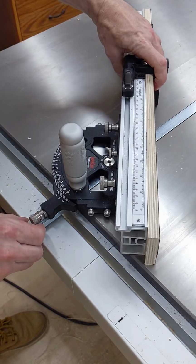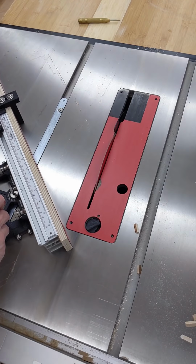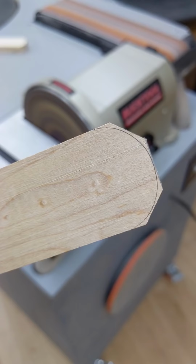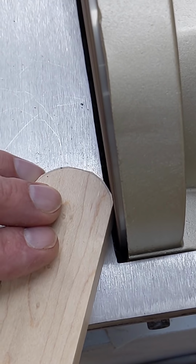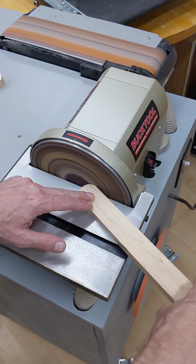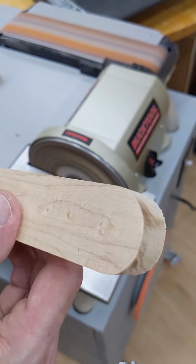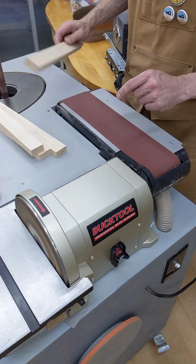I set my miter gauge to 45 degrees and cut off corners to get rid of the majority of the unwanted material. Then I moved to the disc sander and continued removing material, at first on the edge of the disc and then, for fine tuning the shape and removing burn marks, to the center of the disc. Since I was there already, I sanded all the surfaces.